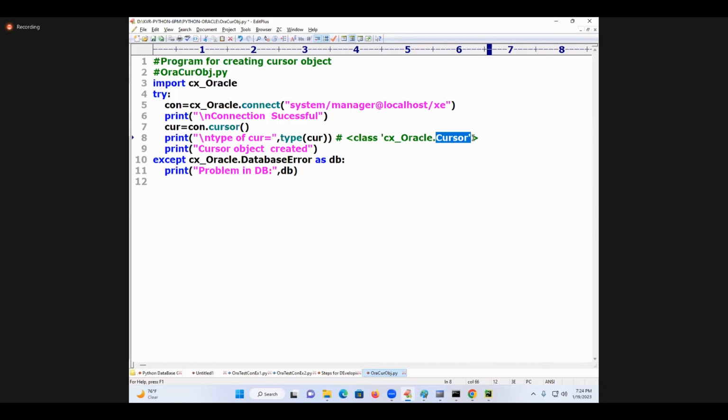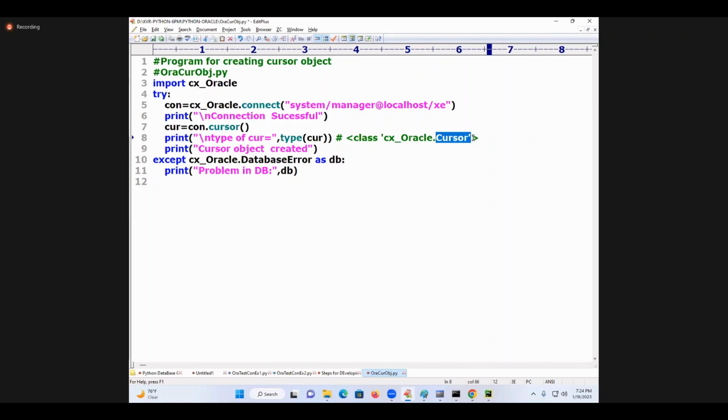Are you okay? And see my program also, student. See my program also, the cursor object is created. The same program you can execute even in PyCharm also, no problem. You can execute one more program, you take it. Go to that. In this place only, there is no doubt about it. You can execute Oracle cursor dot py. You paste this example here and try to run it. No error is coming because it was already installed. Try to run this code now. Now I am getting connection successful.